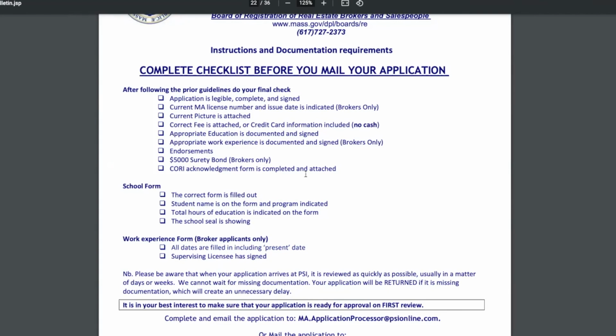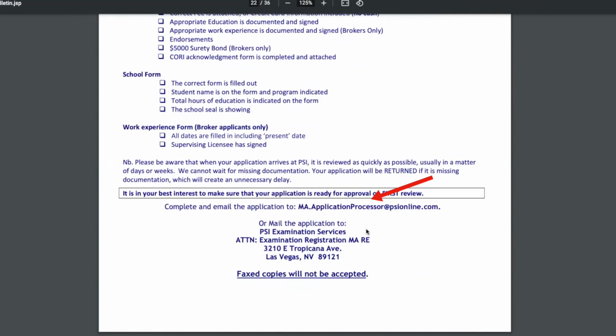So when you are done with the application, you can actually scan it and email it directly to PSI. I highly recommend that you do that because they're going to get it a lot quicker and they'll be able to process your application quicker. So the email is right here. You just click on it and you go.